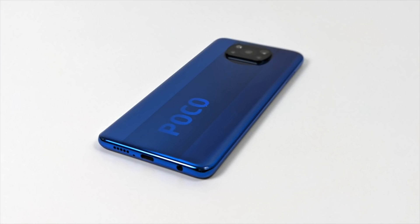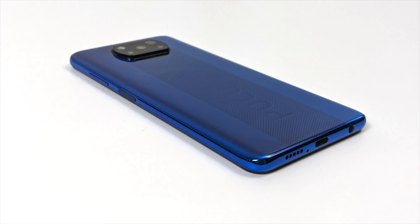The one we're going to be taking a look at in this video is the lower end model, and really the only difference is the internal storage coming in with 64 gigabytes. I paid $230 for this on eBay, and I have to say this is a great performer at that price point.